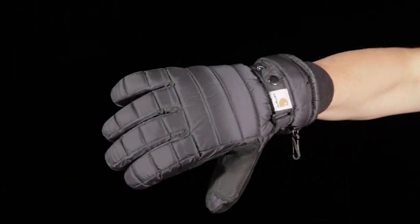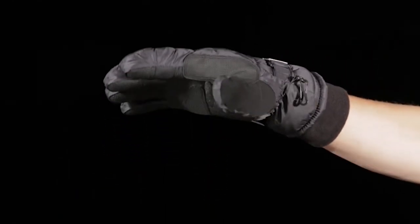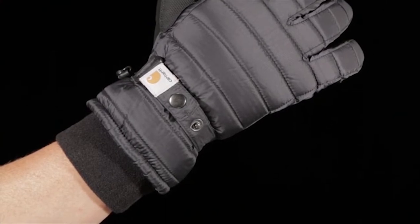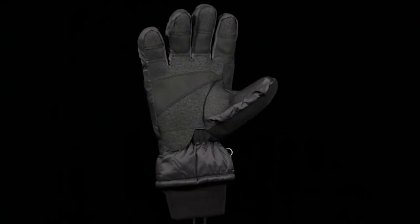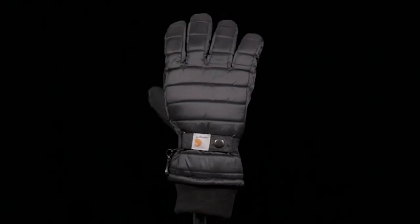Ultra-soft insulation and lining with fast-dry technology wicks away sweat to keep your hands more comfortable. The soft, elastic stretch fleece cuff with adjustable hook and loop closure make it easy to get on and secure the fit. Your hands are your tools. Protect them with the glove designed to outwork them all. Available in black, rose, and nightshade, in small, medium, and large.